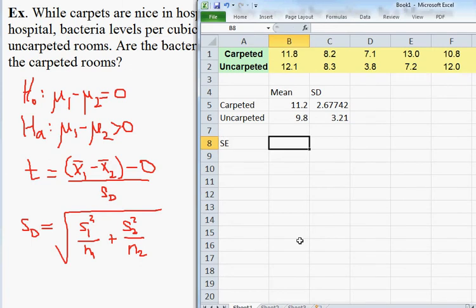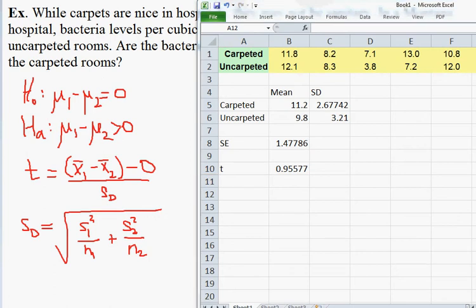So first off, let's get the standard error for the difference. So that'll be equal to the square root of the first standard deviation squared divided by the sample size of 8 plus the second standard deviation squared divided by the sample size of 8, so 1.47786. And this leads to the t-value of the first mean minus the second mean minus 0, so the observed difference minus the expected difference, divided by the standard error, so I get 0.95577. So that is our t-value.